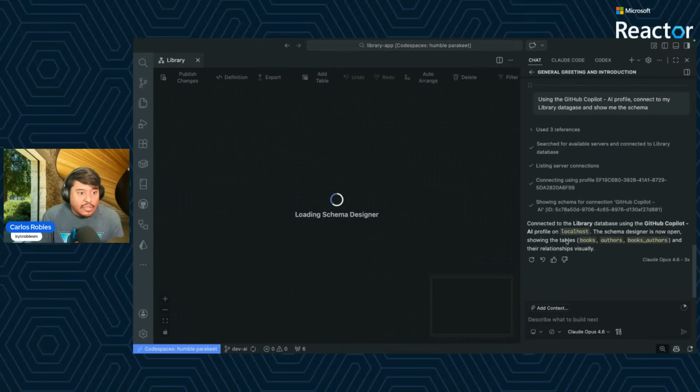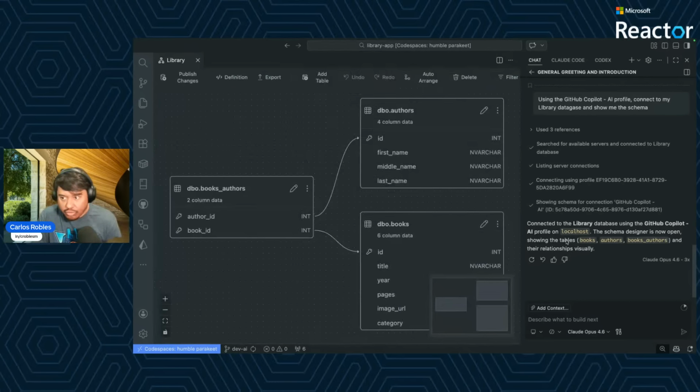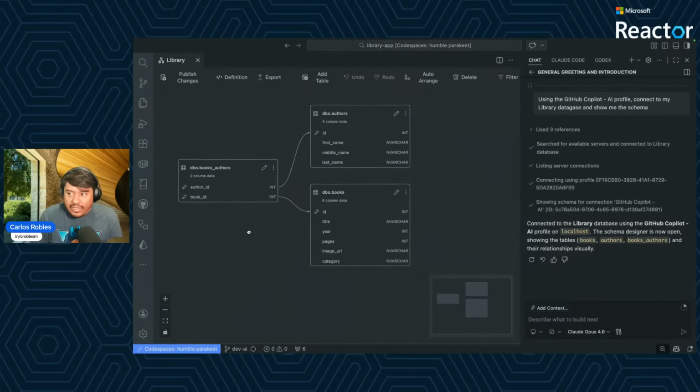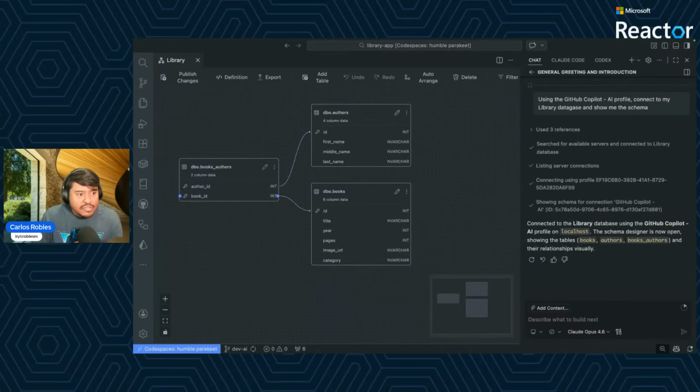I'm looking for. So again, I know this is simple, but trust me, when you are jumping into a new project and you have no idea what's going on with that project, maybe you're not very familiar with SQL, you can take advantage of GitHub Copilot to get you up to speed. And you can ask a lot of questions here. For example, there is this books underscore author table. I have no idea what that is. So I can simply ask something like this.